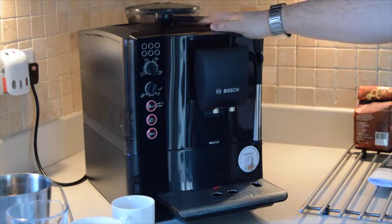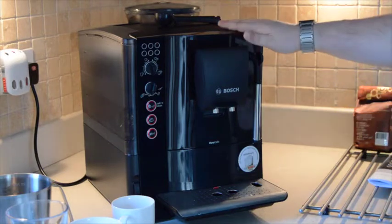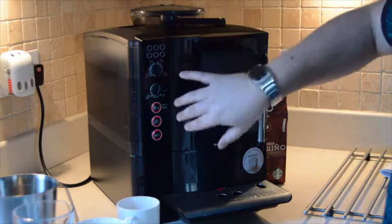There's a function as well to determine how hot you want the coffee brewed at. And there's a function as well to determine how coarse you want the beans. So I would say read the manual. It is very handy to read it, and then you get to know the buttons. Now if you look at the machine, it's made up of 2 dials and 3 buttons.